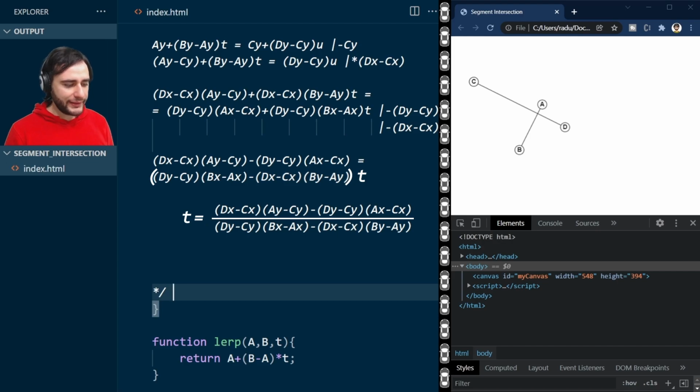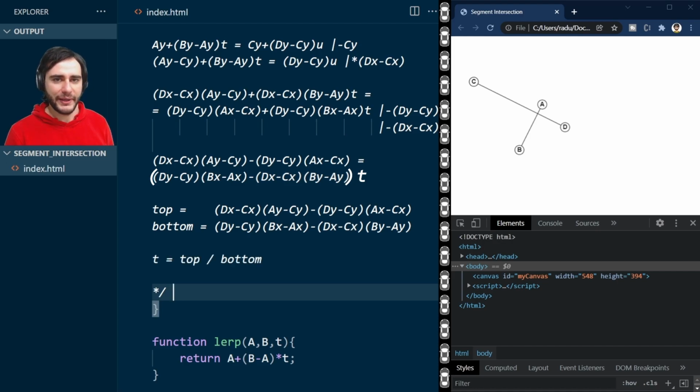So when writing t in code, I'm actually going to divide it into two parts, a top part and a bottom part. And t is going to be top divided by bottom. But remember what I said earlier about division. If you divide, that thing better not be 0. So I'm going to quickly implement this, but we will still need to investigate when this bottom part is 0. So we still have a bit to go.